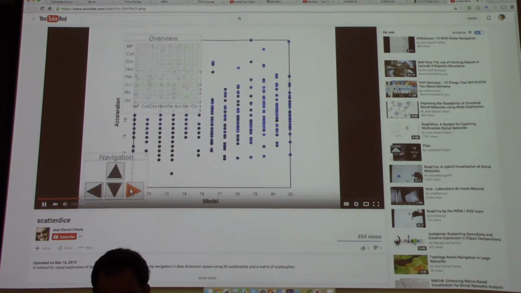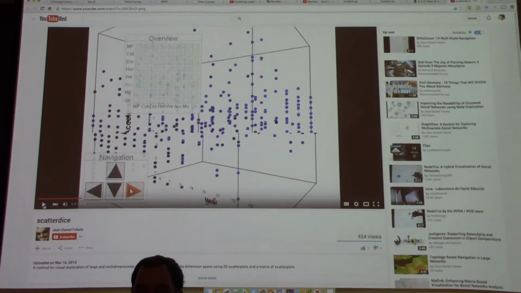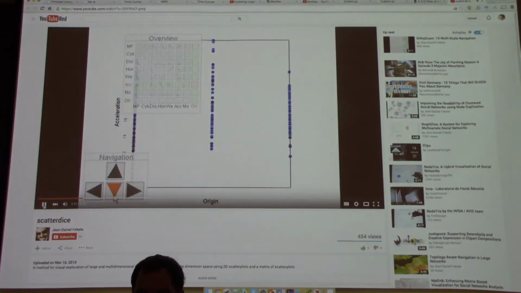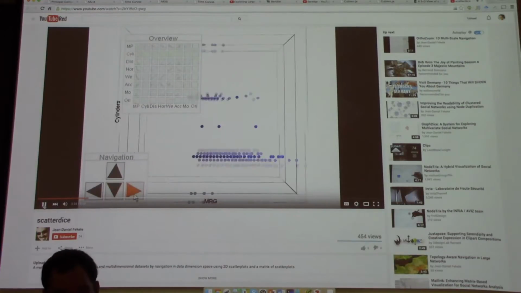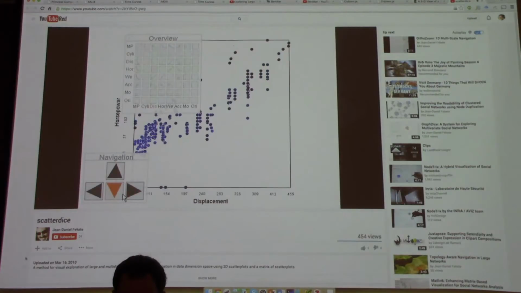The keyboard or the navigation bar can be used. So what we have here is this scatterplot matrix overview, and then we have the focus view, where they dynamically transition between the individual plots. For stepping one position in the matrix at a time. Movement is performed as an animated 3D transition from one scatter plot to another, where one dimension remains constant.